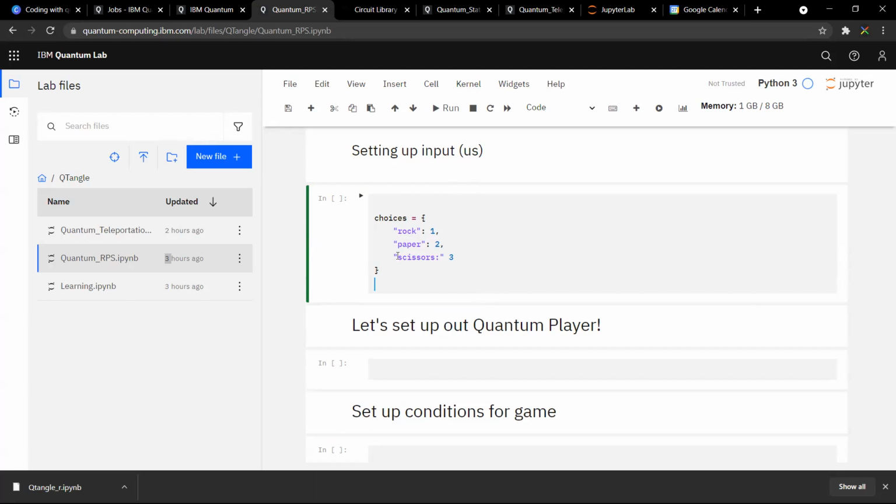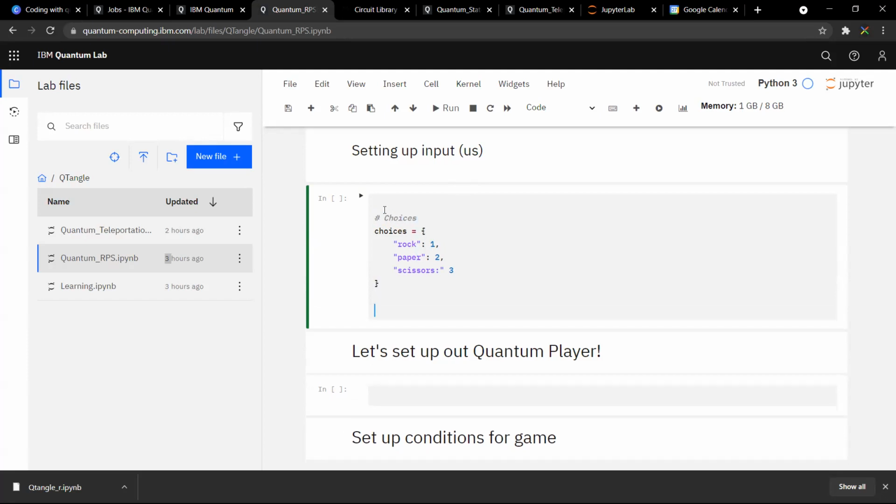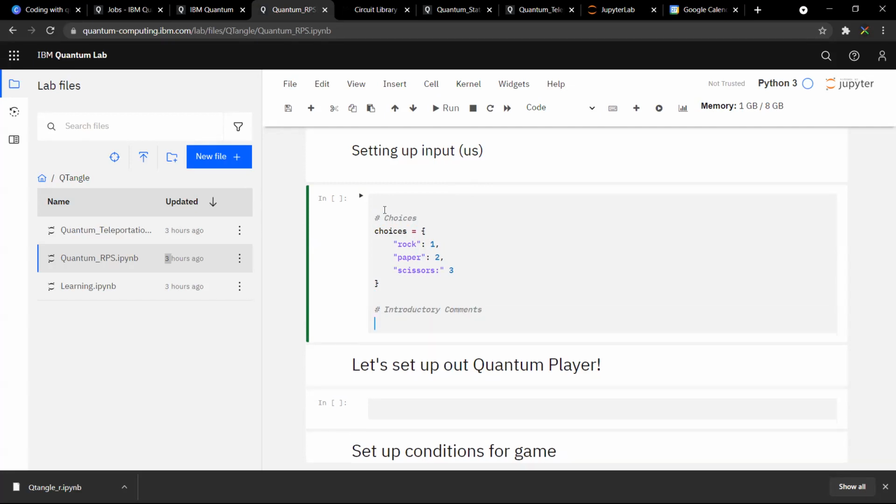So let's have common choices, and then let's start off with introductory comments, like a bit of commentary. Welcome to the quantum rock paper scissors game.